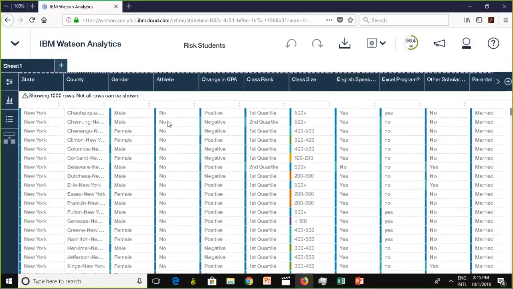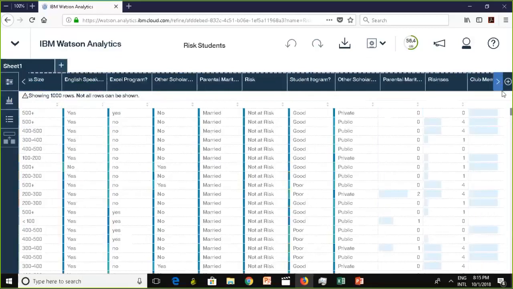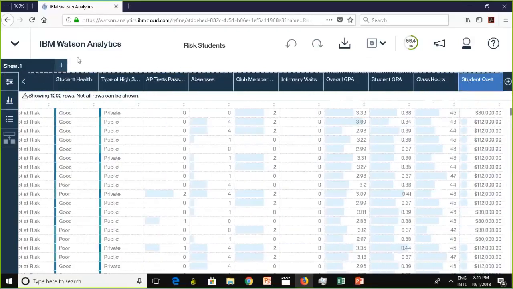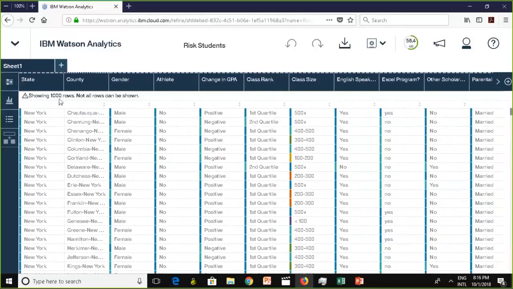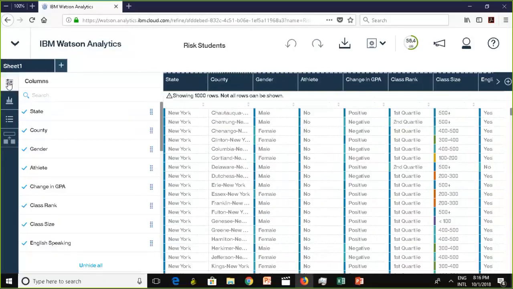And since some columns did not fit on the screen, you would have to use the arrow to navigate, right? You could use the arrow here. Now it's showing me that it shows the 4,000 rows. Well, it's because the data has more than 1,000 rows. So now I can click here.